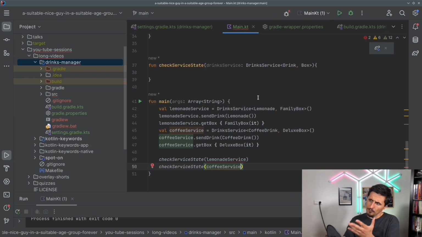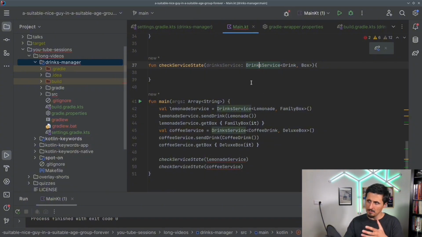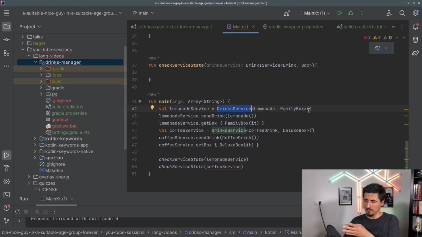It's just that if we want to use this generically, it's not possible because the compiler doesn't really understand the relationship between this type and this type. This type here is drink service, which is specifically typed with lemonade and family box. The other one is just a drink box, and this one is a coffee drink in deluxe box. So the compiler has no idea how to work around with these.